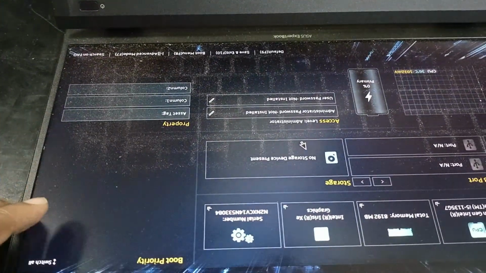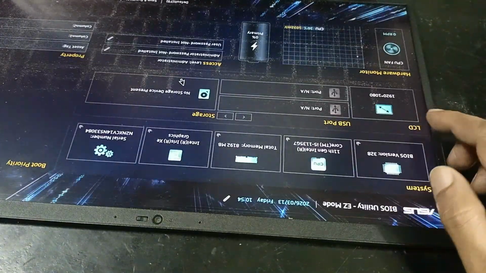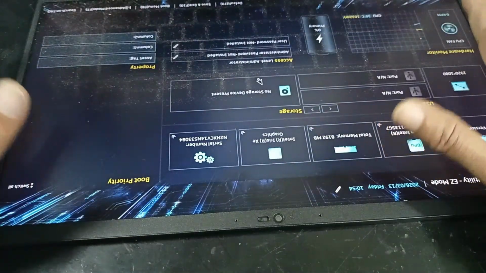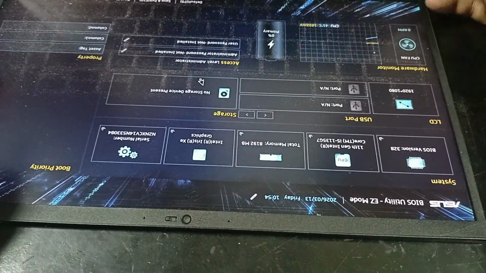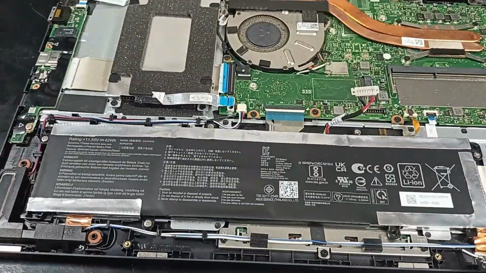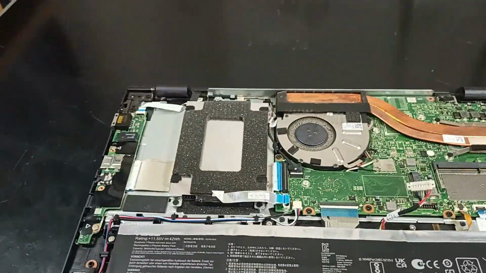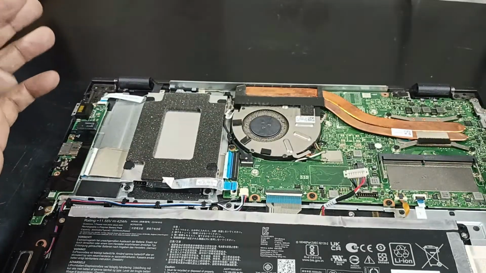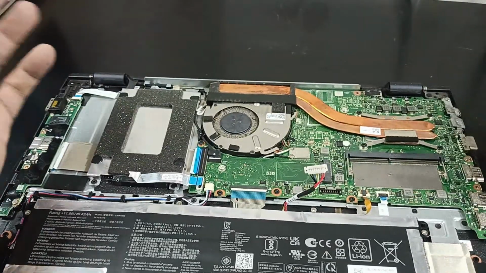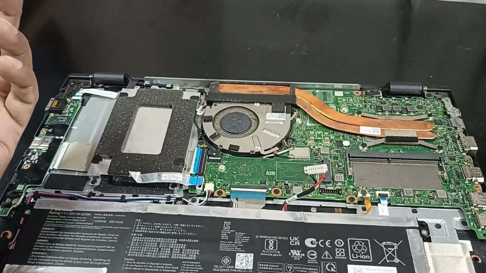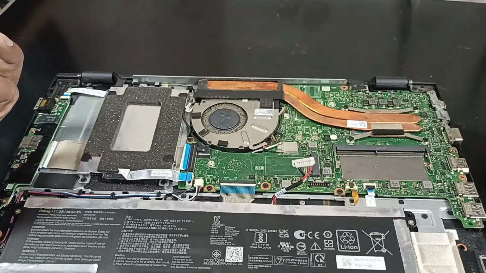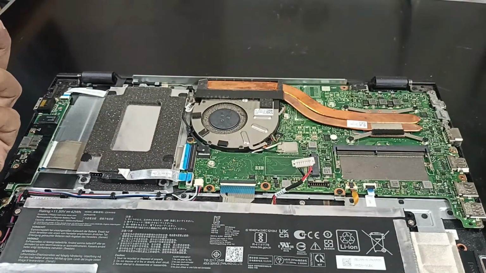laptop is turned on, and you can see the laptop is okay, and because the hard drive is open, the operating system is not running. And let's install it and check it. This type of problem sometimes happens due to a system error, and maybe that is also the same problem here. I found all the voltages okay, but it's not working. Okay, when I open the battery connection and charger connection, and I press the power button for 10 seconds, and after that plug in the charger, it's working.